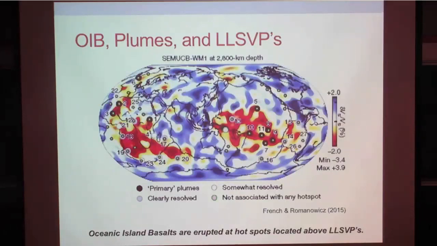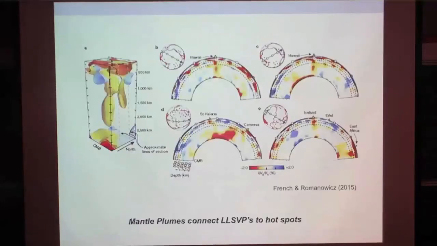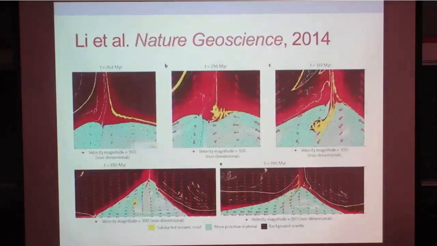First of all, oceanic island basalts, plumes, and LLSVPs. Oceanic island basalts are erupted from these hotspots, and we now know they're located above these LLSVPs, okay? And so we've known this for some time. More recently, there have been attempts to image mantle plumes, but maybe we've finally got to the point where everybody agrees that we have. I don't know how controversial this is. But we can now connect, through imaged mantle plumes, the LLSVPs to hotspots and oceanic island volcanism, and clearly then what's coming up in these plumes is this OIB source, these various mantle components I've talked about.